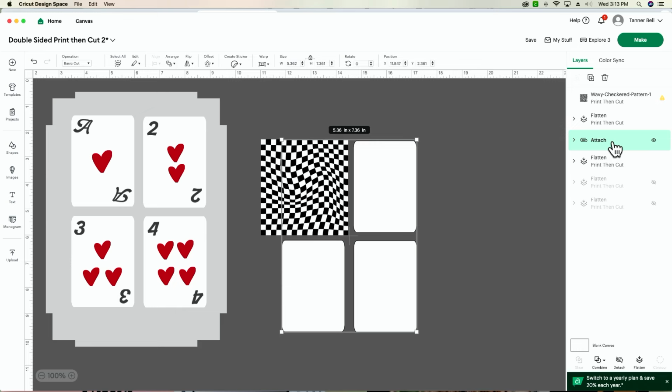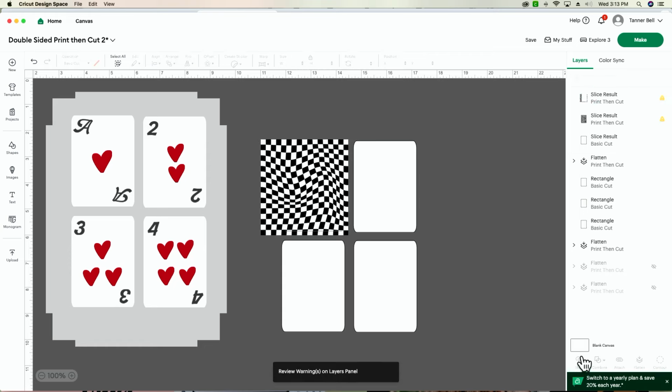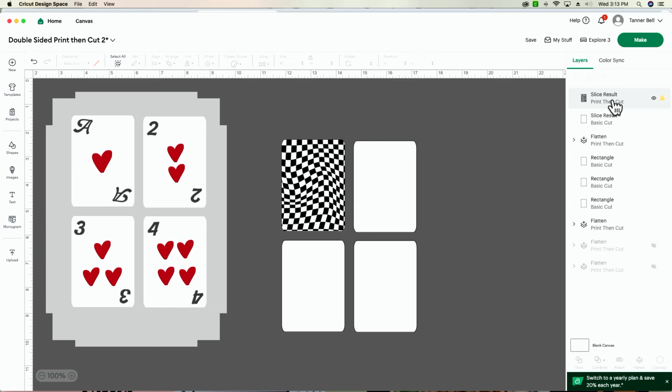So what we're gonna do is detach this, and we are going to select the wavy pattern and select the rectangle that is behind it. You can do that from the layers panel, or you can just click and drag around those two, and you can see there it is, and there is the wavy pattern. Now we are going to slice that out. It should just slice out the outside. Beautiful, just like that. Now, we need to go ahead and get rid of that white card behind it as well.